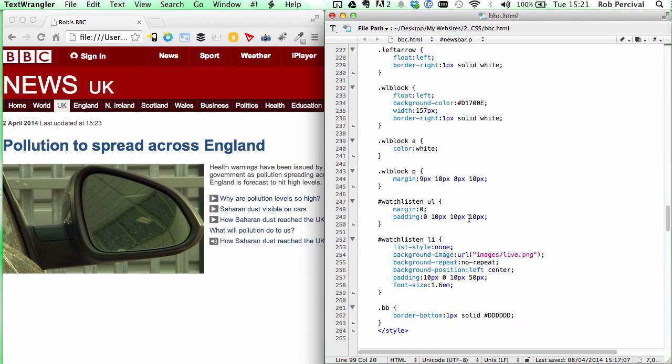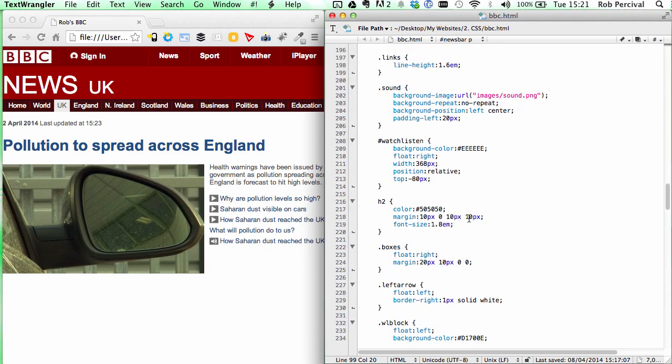We want to keep those separate. Also, there's a really big reason: when a user browses several pages of a website, we don't want them to have to download the CSS every time, because most of the time the CSS is going to be the same from page to page. So they can use the cached version on their browser, that is the version that their browser has already downloaded, and they don't need to download it all again. When users have got slow connections in particular, that can make a real difference. So let's see how we do this.